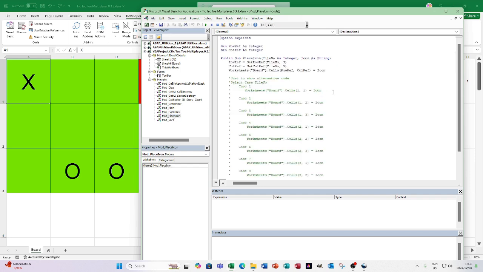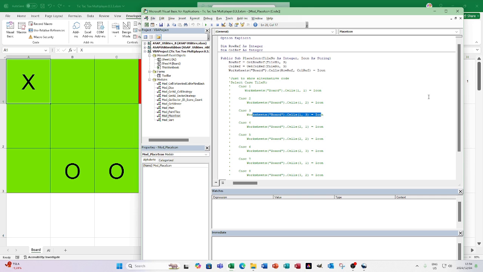Then my place icon. Now, this is for the computer player, because remember when you click, it automatically knows the cell and it's going to place it in that position. When the computer clicks, when it's its turn, it's going to get a tile number passed to this as well as the icon, which is O. It's going to collect the row reference and the column reference, and then it is going to place the icon. Now initially I didn't use this, and you can see this 3-line formula will hold for any size grid. Initially what I did is I used case numbers, and I gave it explicit positions where it must place each icon depending on the tile number that it gets passed.